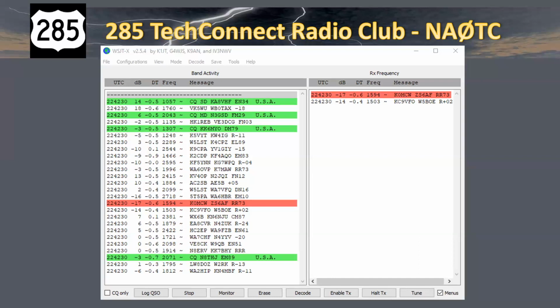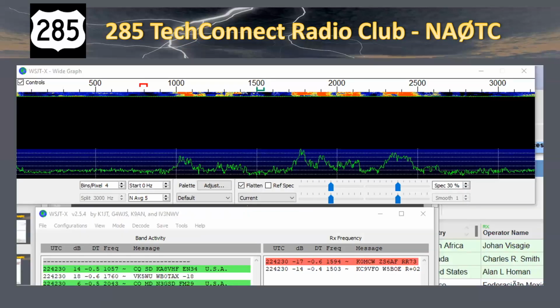But then I figured, well, what else can I do with that wave file? So then I went and, oh, this is the waterfall for that same contact. So you can take a look at it. The waterfall is basically the frequency domain of what's happening with that entire wave file and the data slice, if you will. So anybody who's used WSJT-X, those two screens ought to be fairly similar.